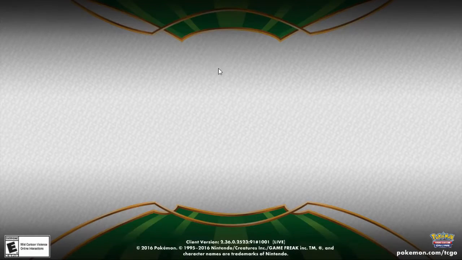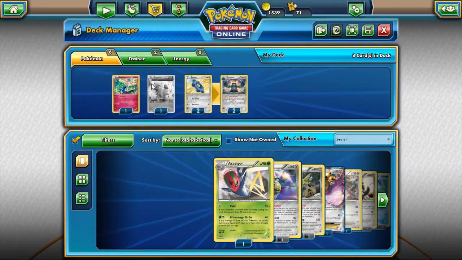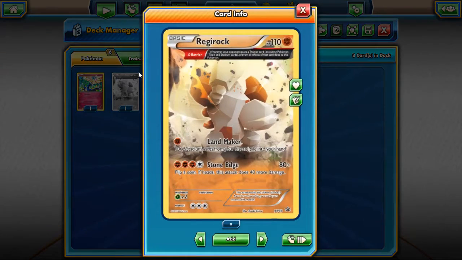But the very first card that this is going to work well with is, let me move the challenge out of the way and pull this into full screen. This card is going to make Xerneas BREAK a monster. The Ancient Trait Barrier ability: whenever your opponent plays a Trainer card, excluding Pokemon Tools and Stadium cards, prevent all effects of that card done to this Pokemon.